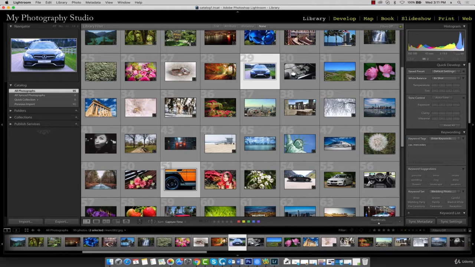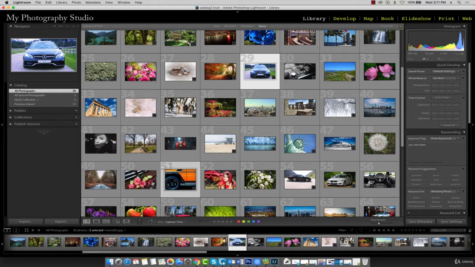Although a quick collection is a great way of organizing your images, it isn't very specific to the types of images the collection contains. Remember, our catalog has images of vacations, cars, weddings, and landscapes. We certainly need to create a more customized way of organizing each one of these into their respective categories. We don't want them all mixed together in a single folder.